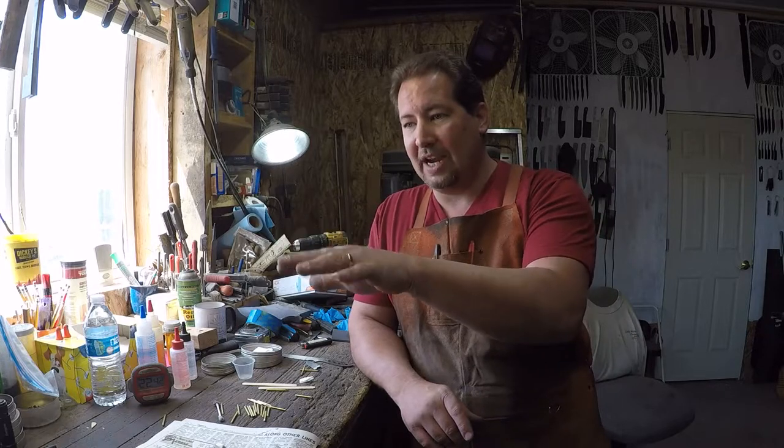So we've got these two handles glued up. Tomorrow or the next day, I'll show you how to grind them, and then how to start hand sanding them and everything. And then we'll probably actually do a whole video on this new pin installation technique that I came up with a year ago, whatever it was, because it is very cool and I like it quite a bit. It gives really good results that are way faster and much more repeatable, which is the name of the game, right? So this is going to be a long video. I don't think I'm going to cut it in half just because.